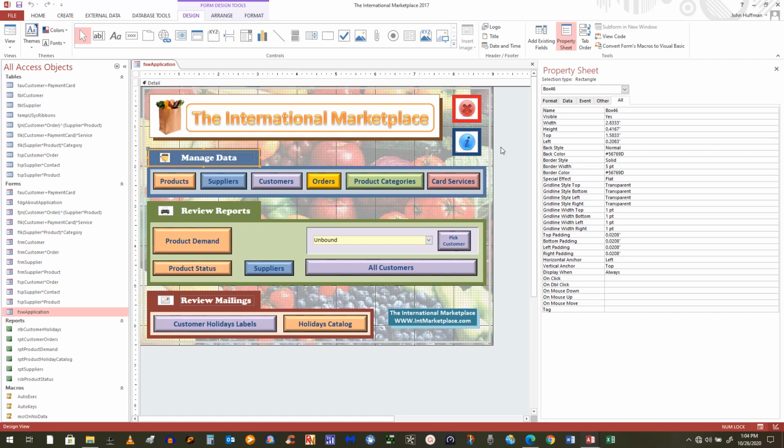Keep in mind always that the switchboard form is not bound to anything. You're not managing data with it. Okay, you won't have controls that will be bound to fields because there is no record source for the form. So putting a tab control on there does nothing more than help you to organize buttons or controls that help you navigate basically on this form. But you are free to do that.